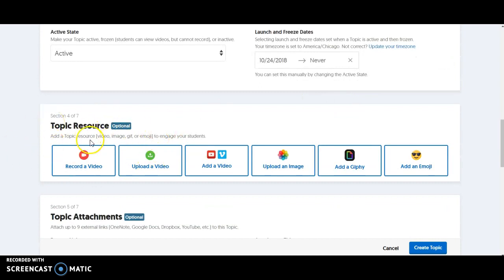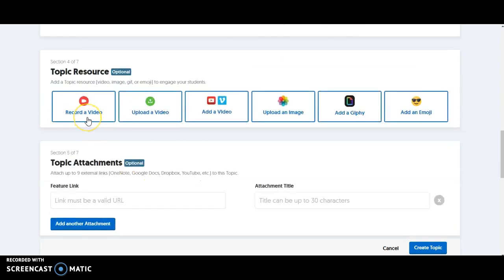This is really neat. Step 4 means that as a teacher, I could actually record a video or add an image or something that's going to prompt the students on what to do when they respond. So I could model this by recording a video saying, today we talked about dividing fractions, please record a video doing blank. And so this is for the teacher. So add a topic to engage your students.